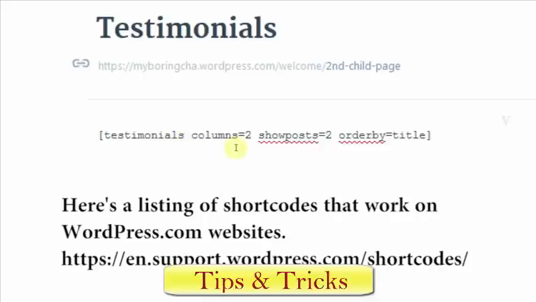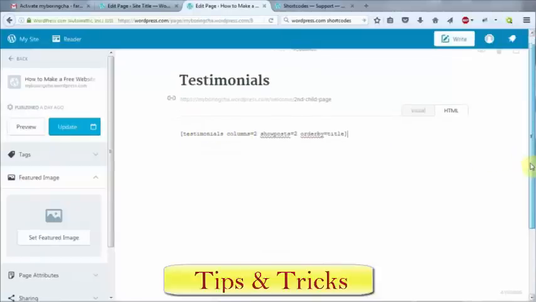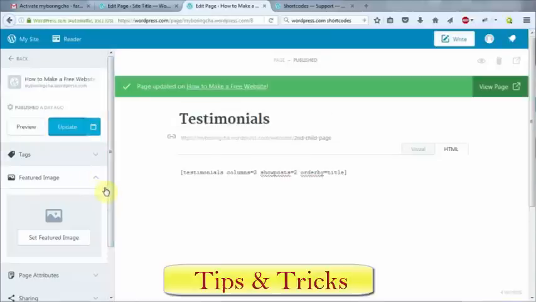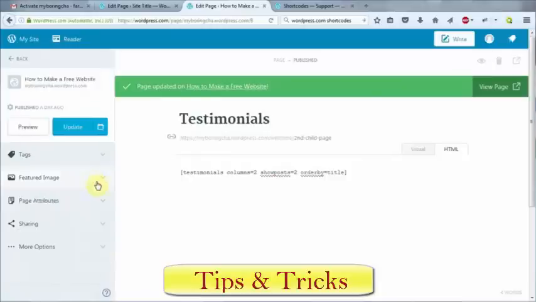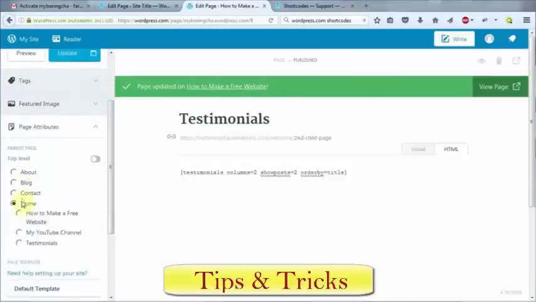So put this exact code into the HTML editor, and this will allow your testimonials to show up in 2 columns. Once you've put this in here, go ahead and click update. Also remember, if you're creating a new page, you want to make sure that under page attributes, you have selected home as the parent page.